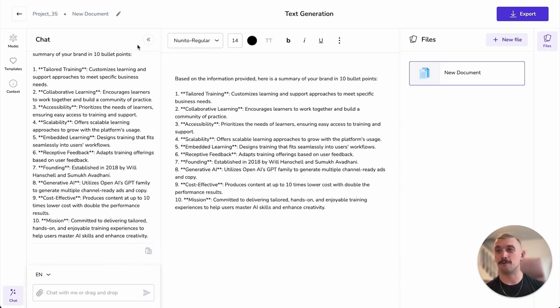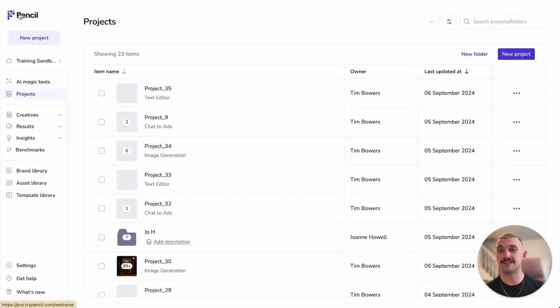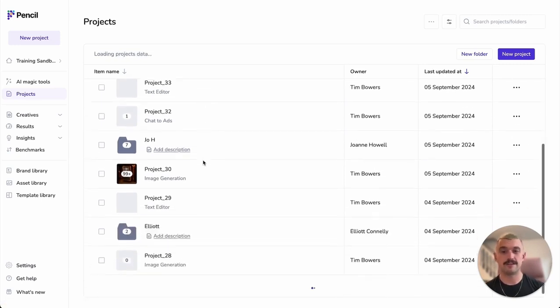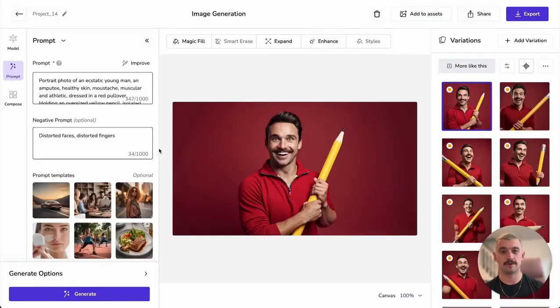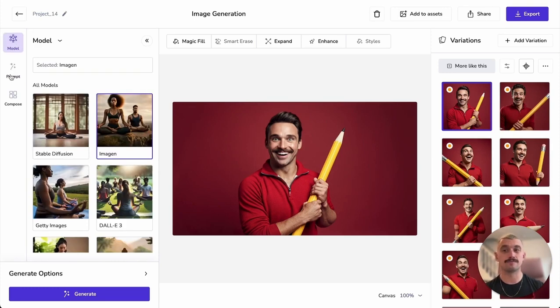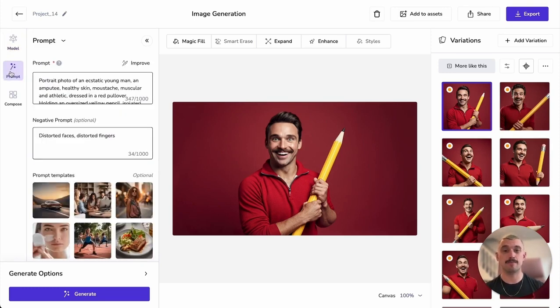I'm not going to give a full walkthrough though. As I said, we've got a full session on that going into lots of detail, hands-on. We can generate images as well. I'm just going to go into one of my previous image projects here. I won't go into full detail because we're going to cover this later in this session, but we have models and prompts as our main input here.